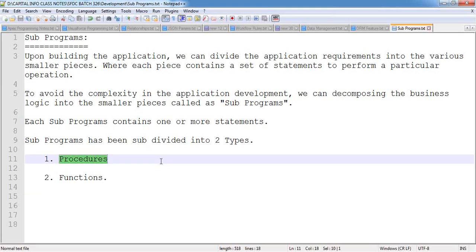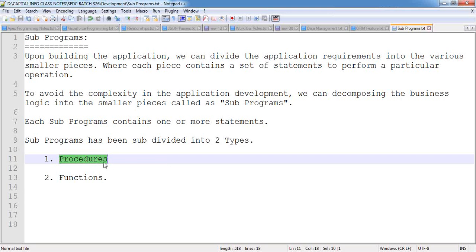We are going to be executing that procedure, executing that business logic, but it won't return any value. That means we are not expecting any confirmation back. For example, whenever we are shooting a bullet by using a pistol or a gun, will it give the confirmation, boss, I have reached the destination? No, right? We just trigger it. Once you press the trigger, it will go toward the target. It may reach, it may not reach, but you won't get any confirmation back. That means simply fire and forget options.